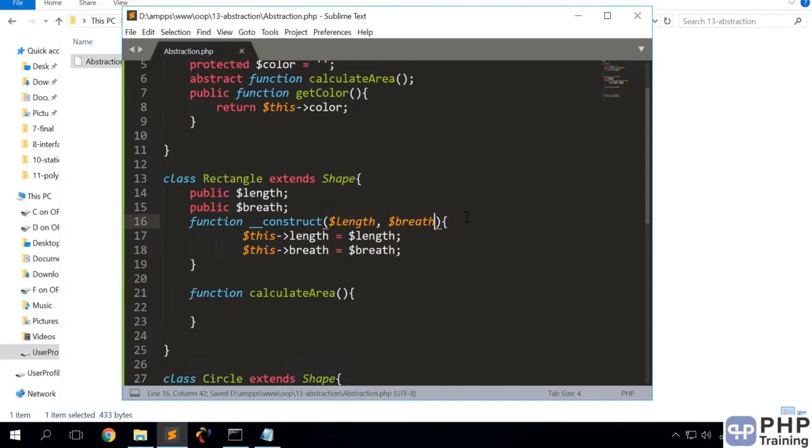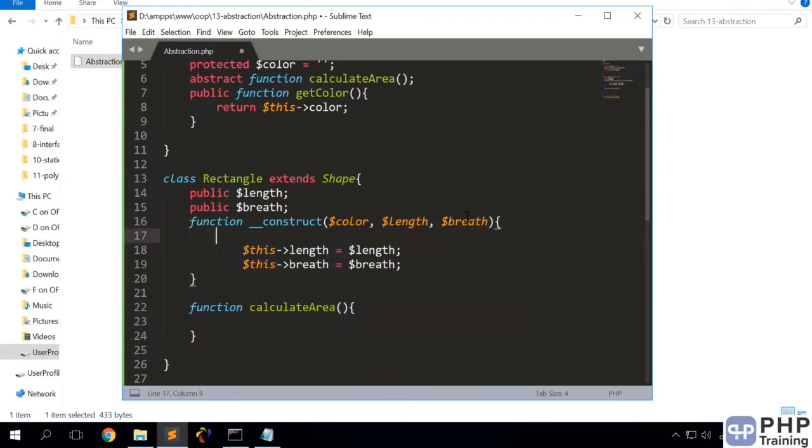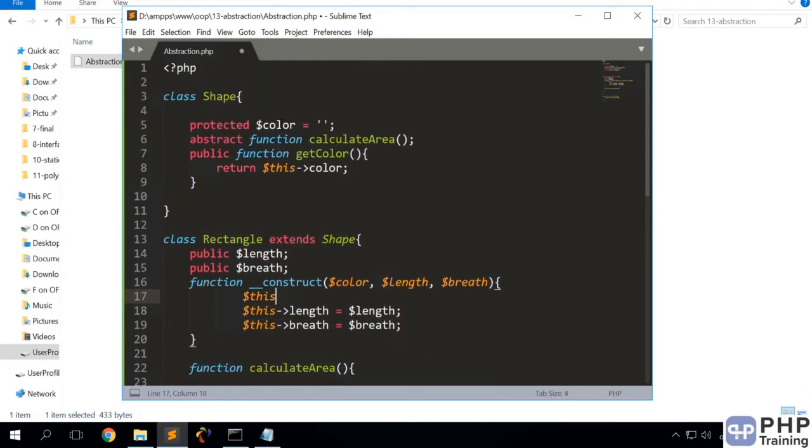And you can pass in the color as well, and then you can always access the color from your parent class.